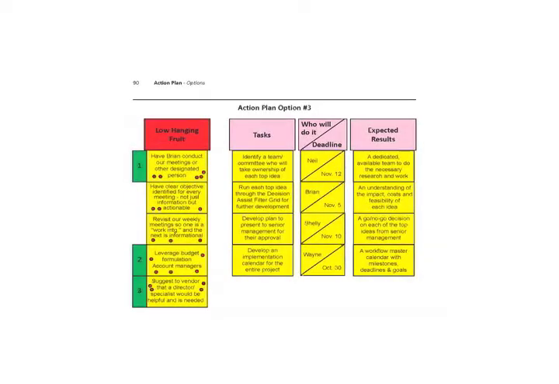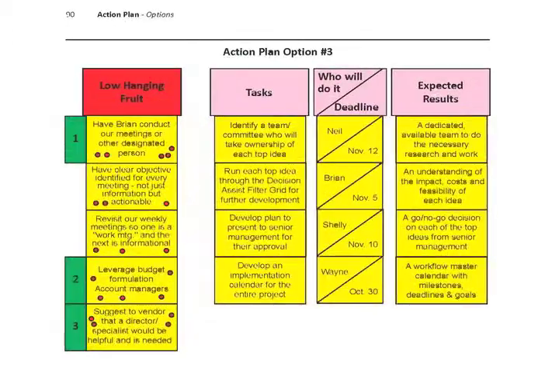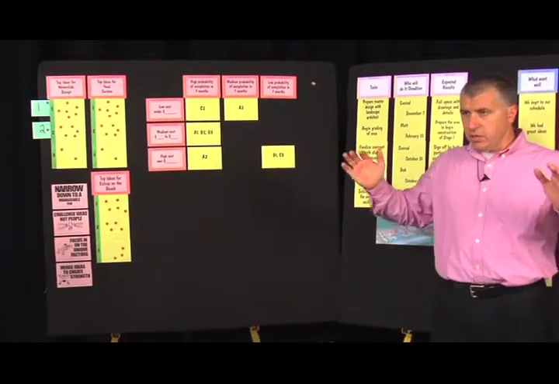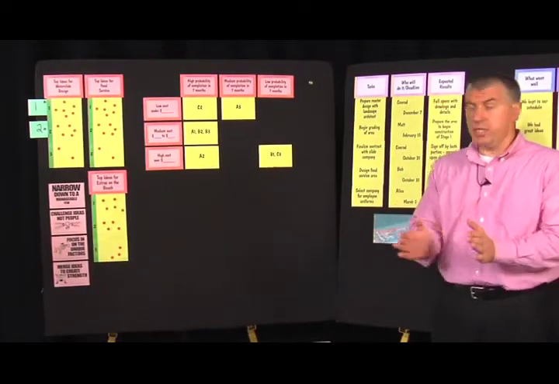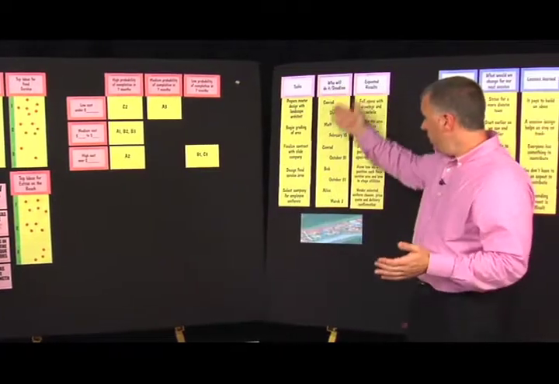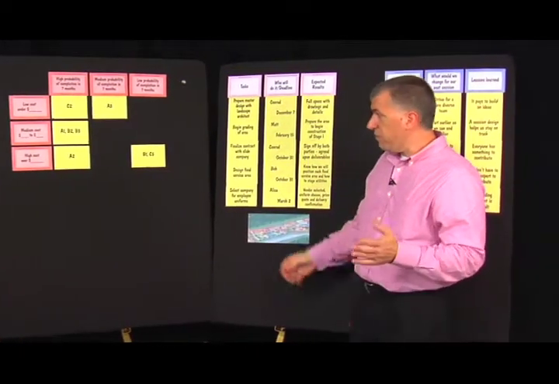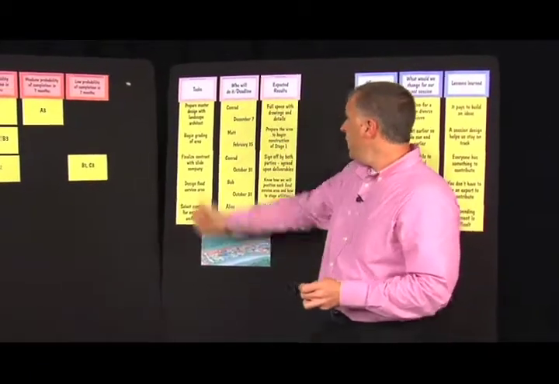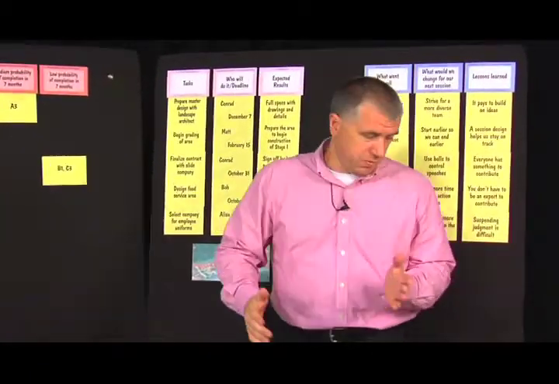Option 3 is actually what we have up here on the board. If you look at this board as one deliverable, just basically one box of ideas, instead of dissecting each of them, you could say there are some key things that we need to do to take this and get it into action. And you could just see here's 5 or 6 ideas that they came up with. Again, working tasks down, and then the who deadline and the expected results.